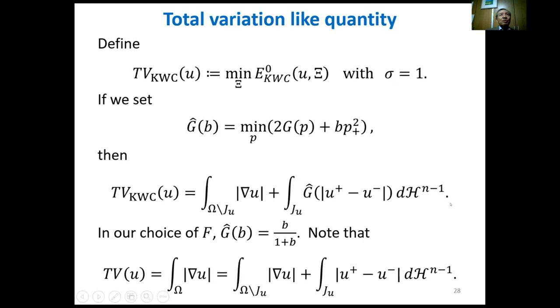And note that the usual total variation is, outside the jump discontinuity, the total variation, but at the jump discontinuity, you only find the difference between two limits. This is the upper limit in the sense of geometric measure theory. This is the lower limit in the sense of measure theory. So you'll find a difference, right? And G hat gives a total variation. It's a function with respect to the jump, but it's not a simple form. We have to use some divisor.